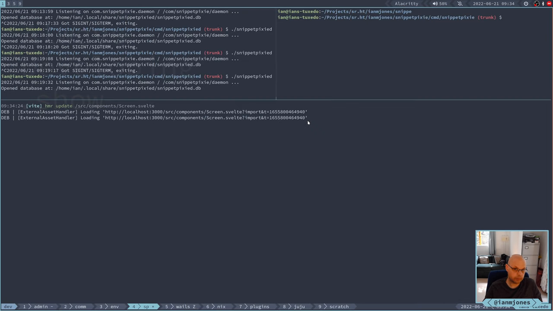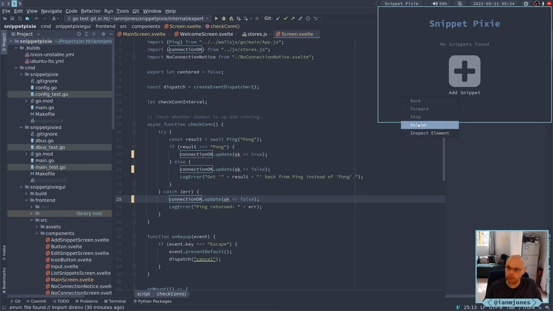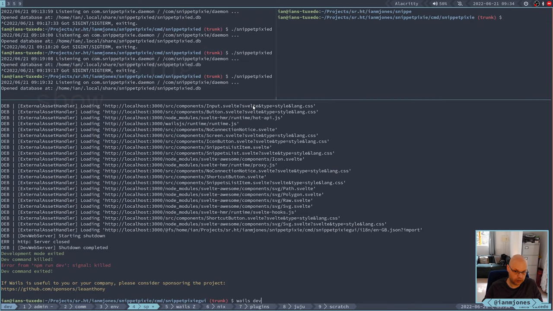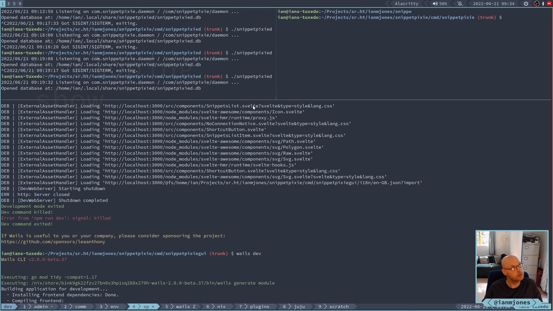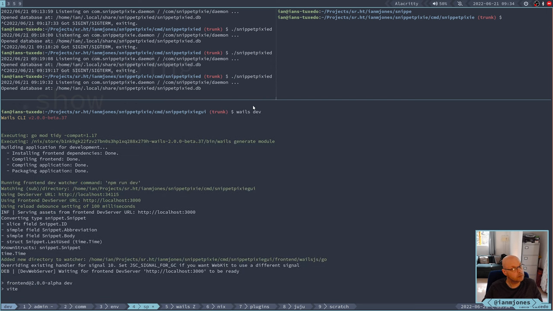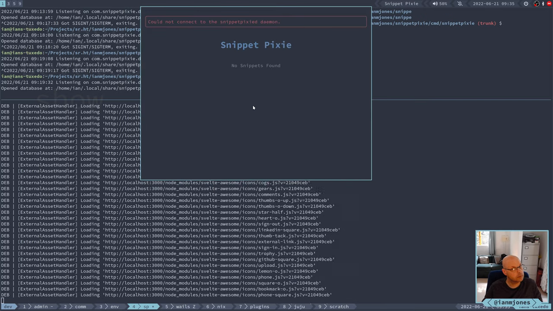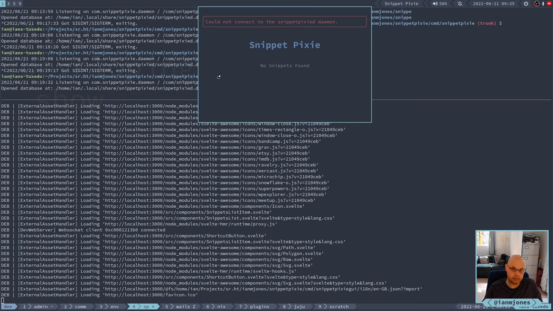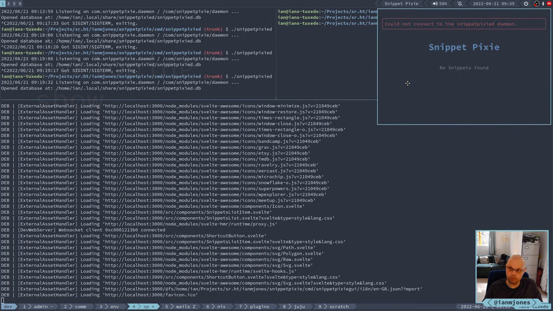Okay. Reload. Hopefully it's not an artifact of me using the debugger as such. Let's try again. No, it's definitely doing the wrong thing. Somewhere I'm picking up the wrong value at the beginning.